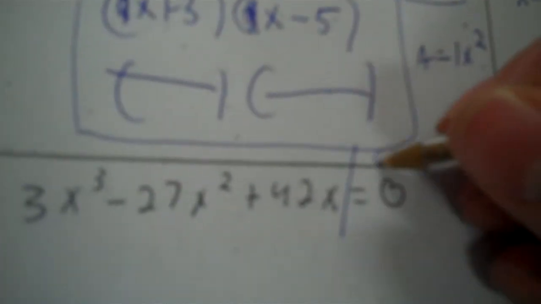3x to the third power minus 27x to the second power plus 42x equals 0. So you have x to the third, that tells you that there's 3 answers. So we have the x to the third, we have the x to the second, we have x, okay? So obviously we're going to factor. That's 3 different x terms that cannot be combined. So we have to use our factoring properties. Okay, that's 3 terms. Again, it's a trinomial. Trinomial means it has 3 terms.